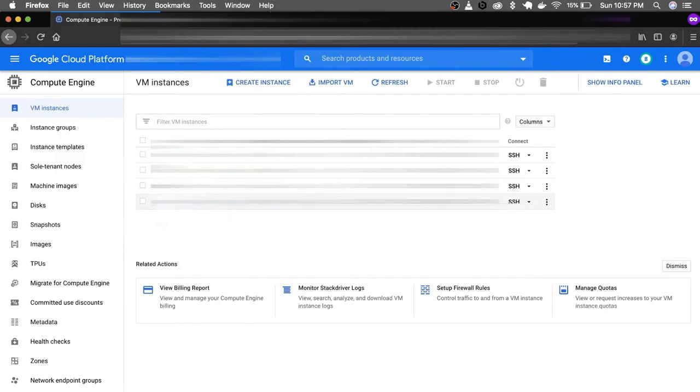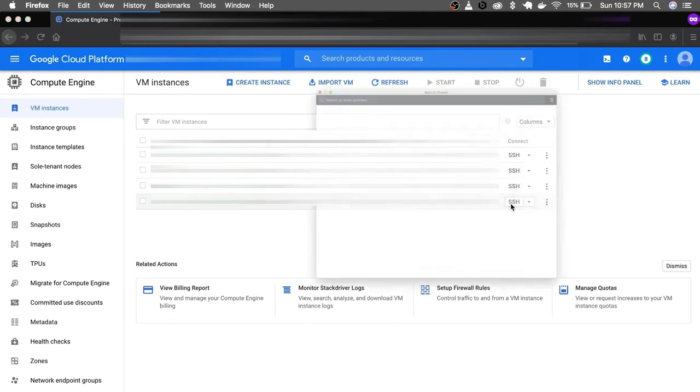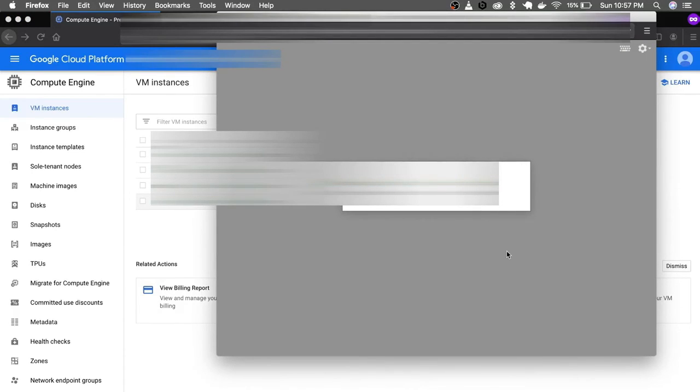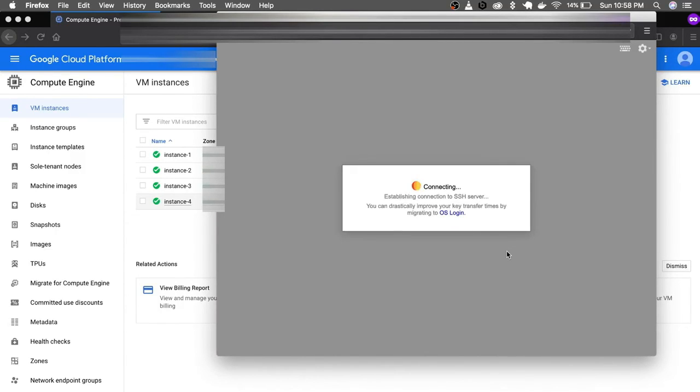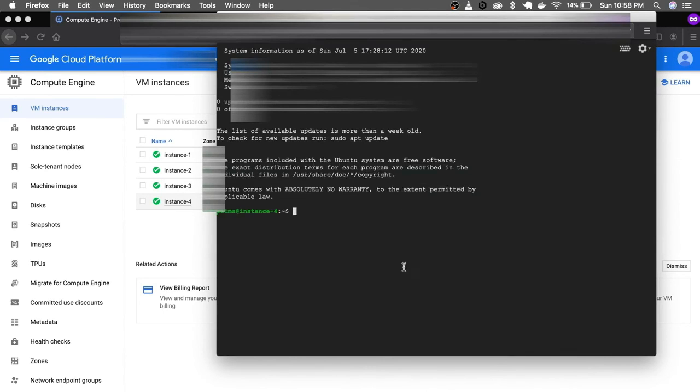Here you have your instance up and ready. You have multiple options for how you want to manage these settings or make further configurations. As you can see, we have SSH. You can even connect through PuTTY, but I would suggest you connect directly through SSH. To connect, you just have to click SSH, and it will start connecting. It might take some time as it's authenticating to your system. Now you can see you have logged into your SSH. Now your server is running.